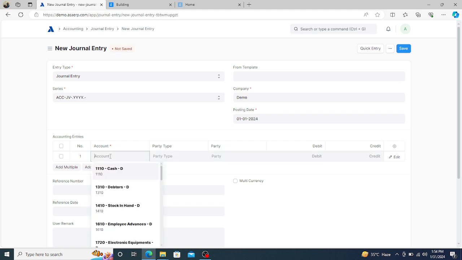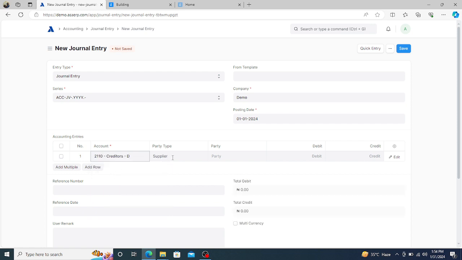So the account type here is, you buy from your vendor, which is creditor, and you can see that the party type is supplier. So the party is Chris Trading, you can see it. Account is creditors, party type is supplier, and party you choose Chris Trading. So the account is credited by 3 million naira. I don't know if I'm communicating, because this is the supplier.